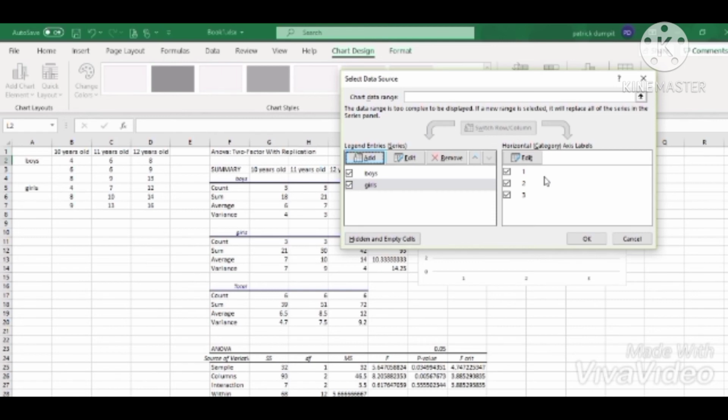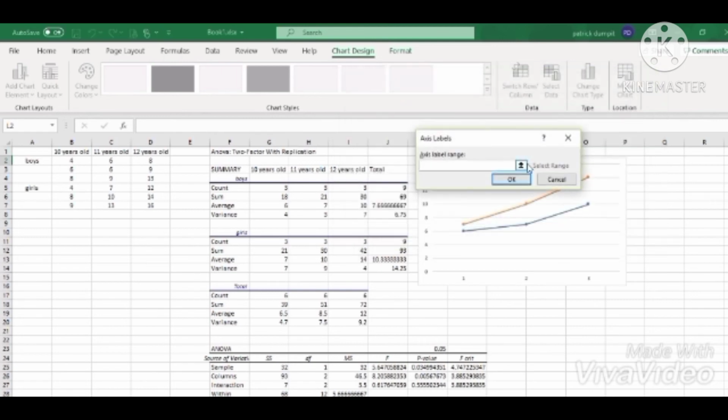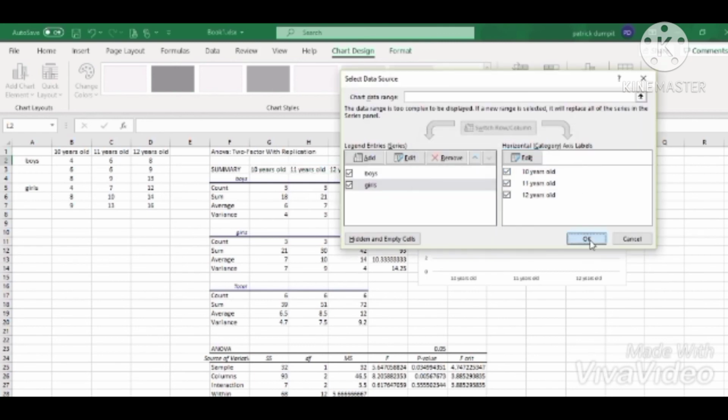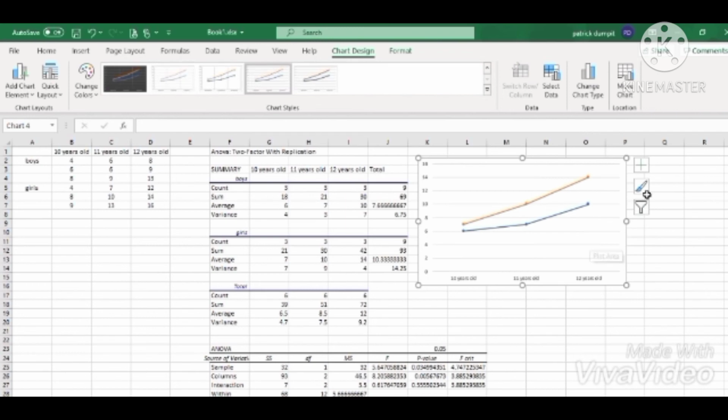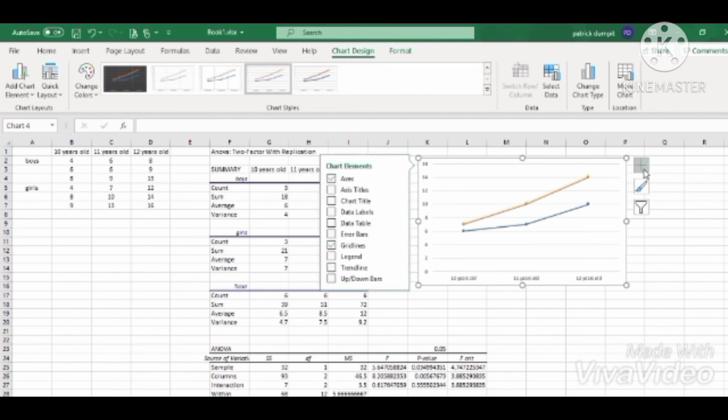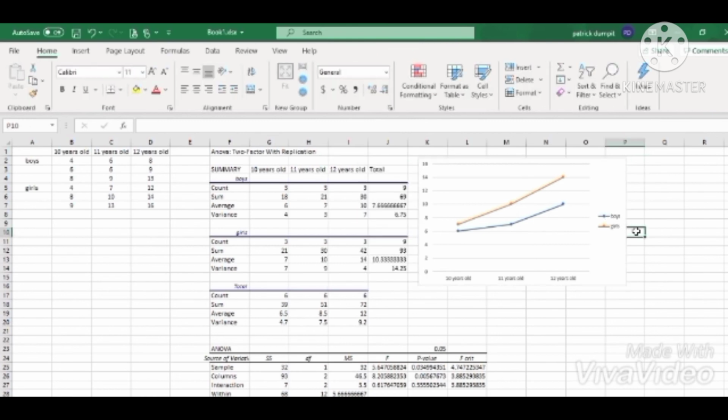For the horizontal category, click Edit to input a label to the x-axis. Then, highlight the names of the second factor. Our second factor is the age. Then, click OK. And finally, click OK. Then, click the plus sign to add a legend. Now, we can see which color is for boys and which color is for girls.